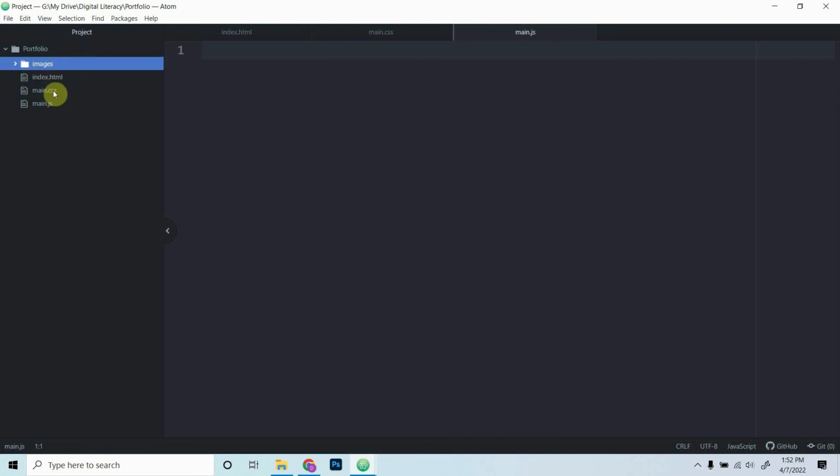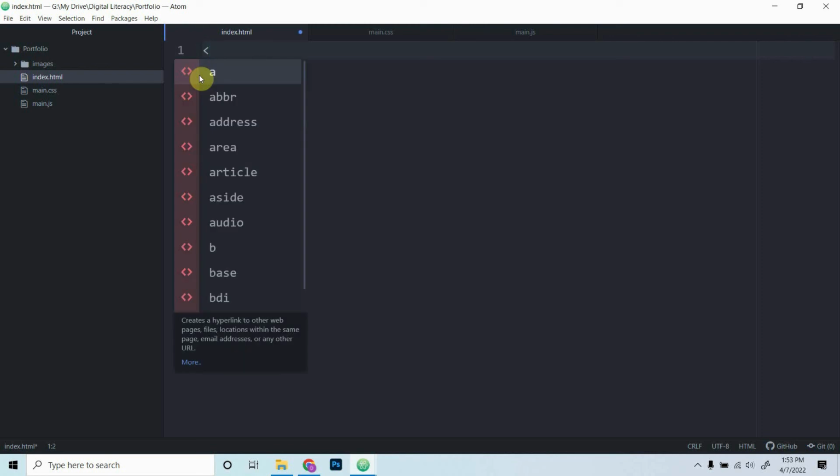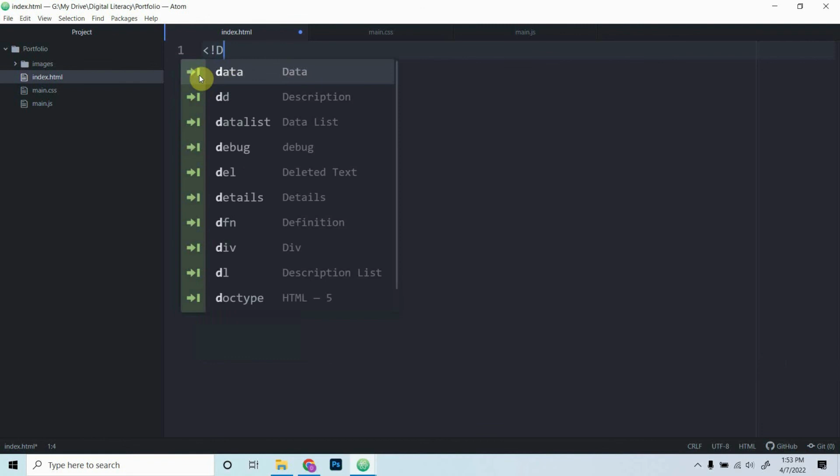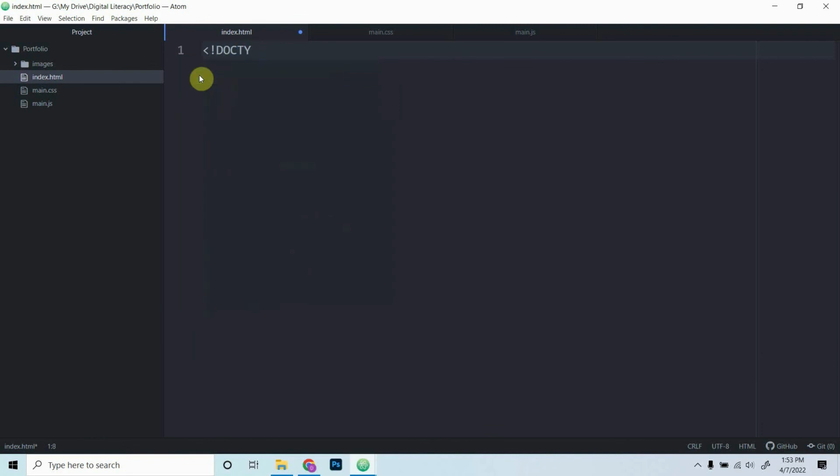Perfect. Let's get some of the initial code, the starting stuff you would always have in your website. We're going to go to our index.html file. If you don't see it, you can open it in the side menu. And some of the things you always want to have in your web page are as follows. Let us open up a tag, and we're going to just tell any computer reading this file what type of file it is. So doctype HTML is just telling it this is an HTML5 file. Make sure you've got the exclamation mark. Make sure you've capitalized doctype all the way. And we're just going to put that on the top. We don't have to close this tag.